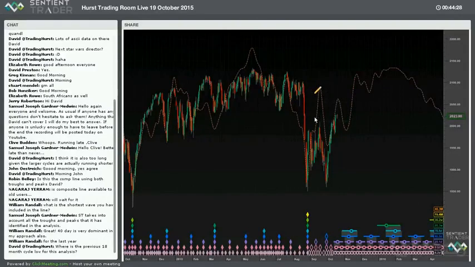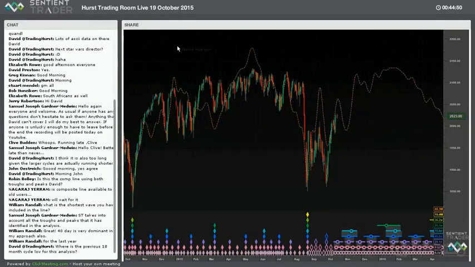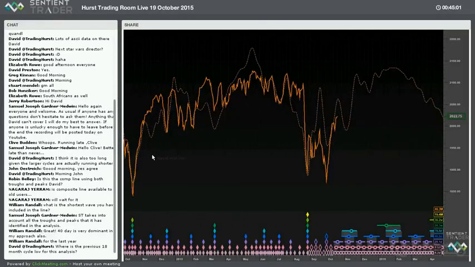I think you'll agree with me it's a better match for this price action than the other one, which means that the cyclic model that Sentient Trader has as a result of performing this analysis is more accurately fitting the actual price movement. And this is quite interesting because you can change the display of the price to align on median charts. Now you've got two lines, so you're not comparing candlesticks with lines. Maybe it makes for a slightly better comparison. But anyway, let's put those candlesticks back again.